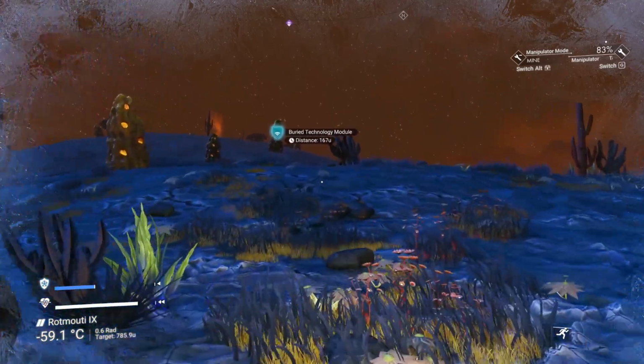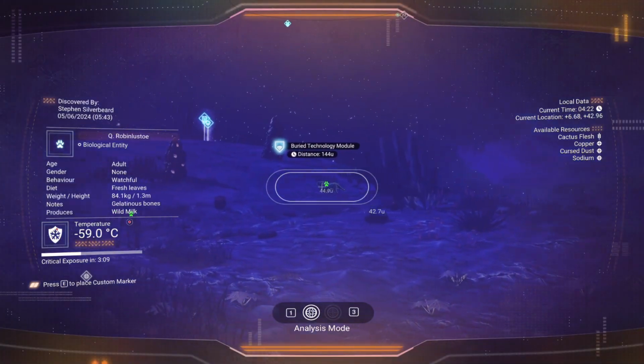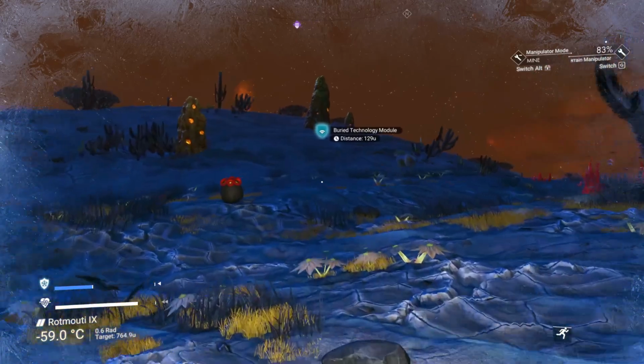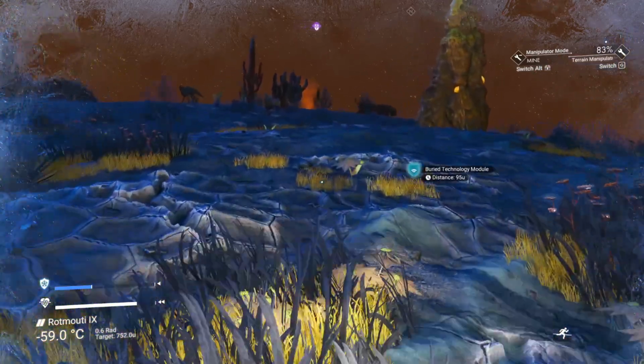Right, we'll pick up this buried technology module. It's another creature just there. Got you. There's another creature on the other side of this kind of range, so we should be okay.